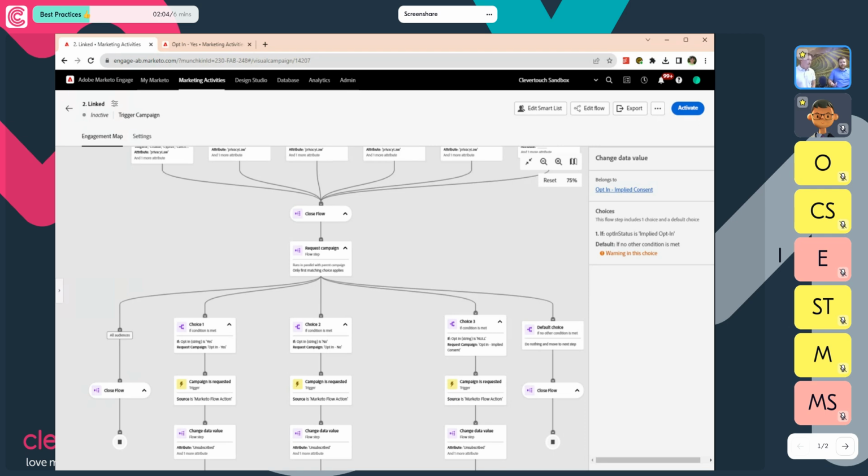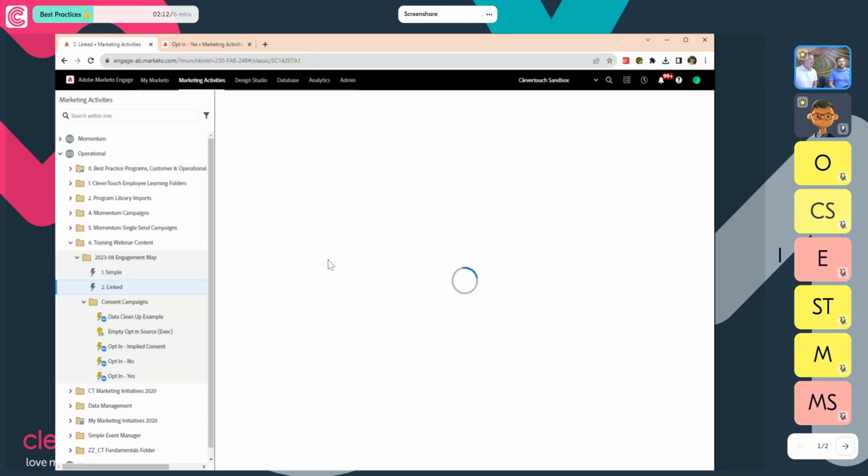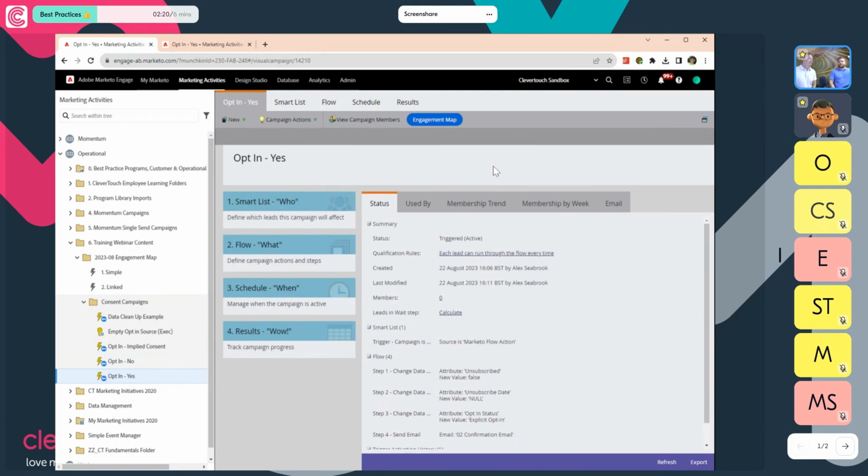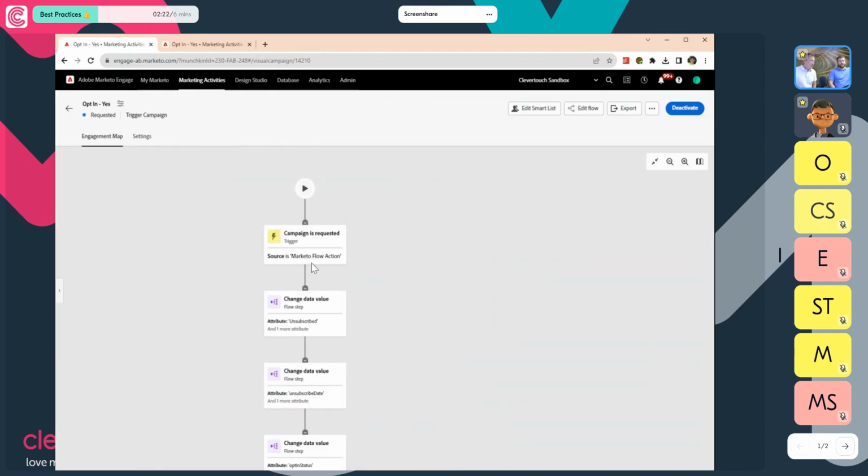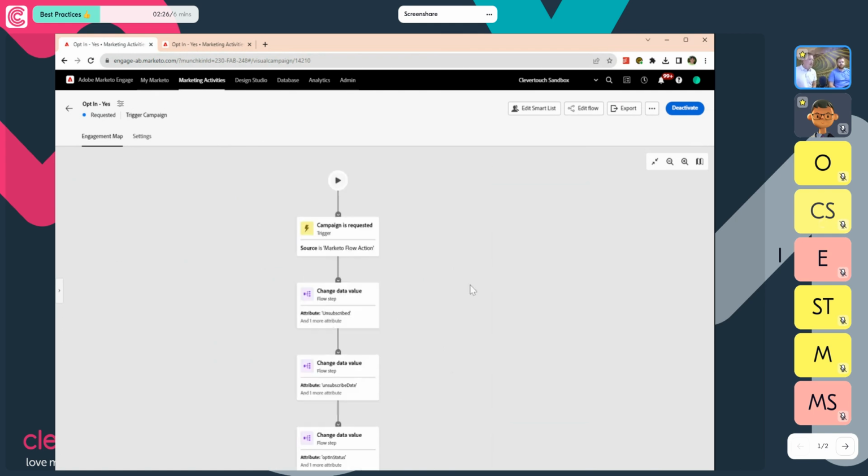Yeah. There are a few caveats. If you don't go into the top level, so in this case we went into the linked campaign, and we went directly in at, say, our opt-in yes at a base level, it's not going to show me the campaigns that sit above it. So it won't show me the way the flow would look above it. It just starts with this, doesn't it? Yes. We can't see what's triggered it as such.